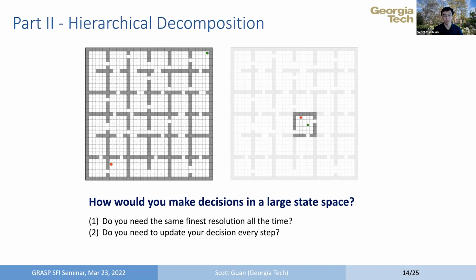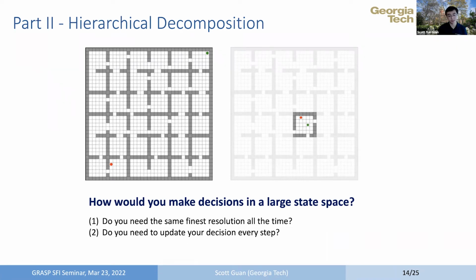For me, suppose the evader is far away from me, which is the case presented here. Which room the evader is in may already contain enough information for me to make a decent decision. All I need to consider is which neighboring room I should visit at the next time step in order to close up the distance given the current situation. However, when the evader and I are in the same room, then maybe I should really restrict my attention to this single room and consider the exact position of my opponent, the evader, so that I can do the fine maneuver and try to capture the evader.